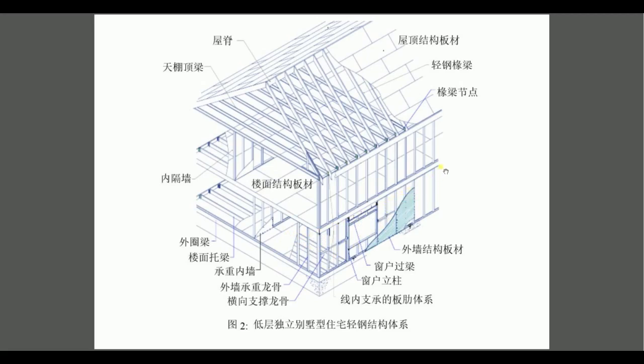We have the C channel stud wall here. So we have the opening here for the windows. Everything is the same as wood construction, just the material is different. And we also use the rafter. The rafter is a C channel here to frame the roof.